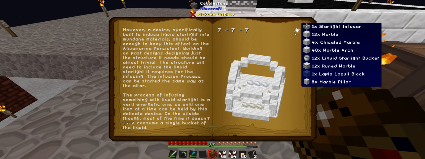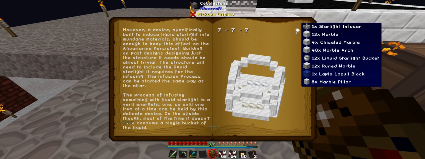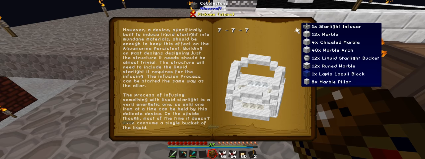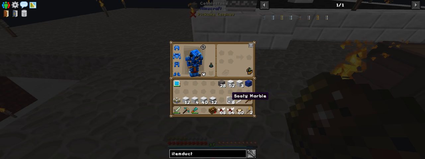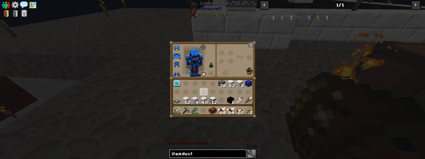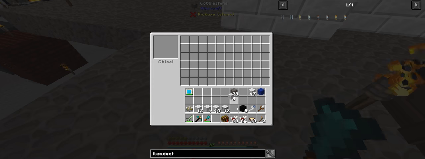And we need 12 marble. There's the 12 marble. We need 4 chiseled marble. We need 40 arch. We need the 12 liquid starlight buckets. That's what I need, but I don't need them just yet because once I fill it up, it will work. 12 ruined marble, one lapis block and 8 marble pillars. So it's really only missing the 8 marble pillars. This in here and the 8 marble pillars.